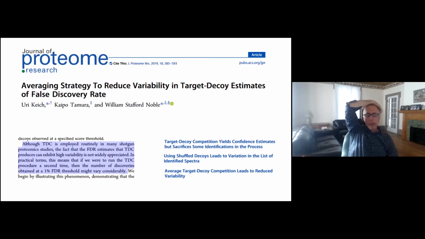Okay, so this is a bit of a random paper, but pretty much everything that comes from Bill Noble is sort of gold standard ground truth. Anyway, this talks about how we can get over the fact that the winners and losers can be picked randomly. The way to get around that is to use multiple decoy databases and then take the average. That reduces the variance you get from multiple searches. It's not something that we do in our software. Obviously, the more databases you use, the more time it takes. But if you're really interested in a particular thing, this can be a way to get past the randomness of the single decoy database.